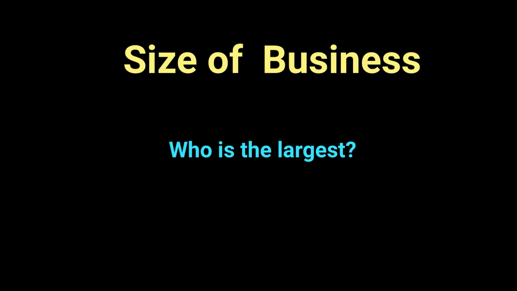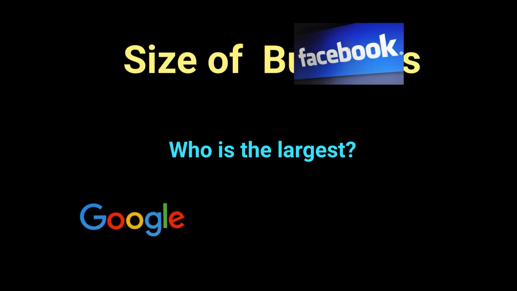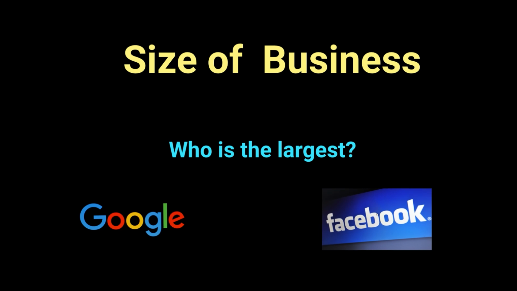Now, let's take an example. Let's say I ask you to pick between these two very well-known companies, Facebook and Google. And if I asked you, who is the largest? You will come up with different reasons for choosing one over the other. You might say that Facebook has more registered users, so maybe Facebook's bigger. Some would say, oh, but Google is used by everyone, so Google's bigger. Some might say, I think Facebook has more offices around the world, so they are bigger. Someone might say, oh, but Google has more software, more programs, more products to sell.